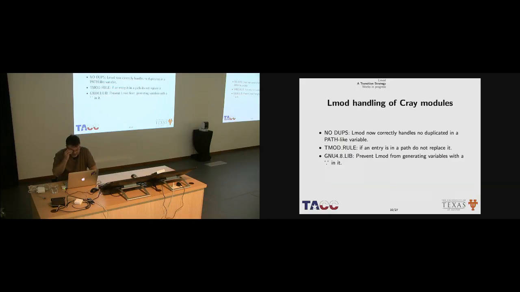One of the things is that we have got ourselves a Cray, much to my chagrin. My boss knows this, so I'm not worried that it's going out in public. The Cray module system is its own beast, and so there are all kinds of things like no dupes. One of the choices you get to make is whether you want duplicate entries in your path supported or not.